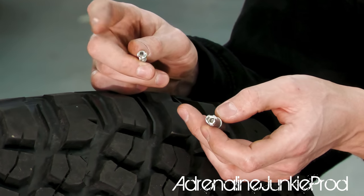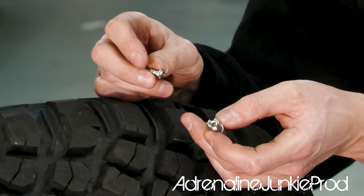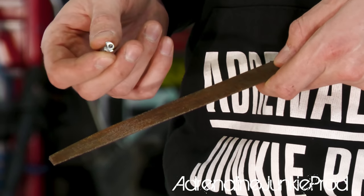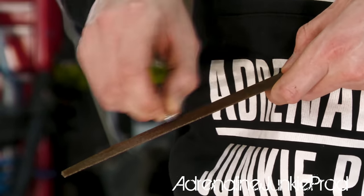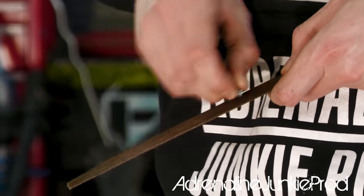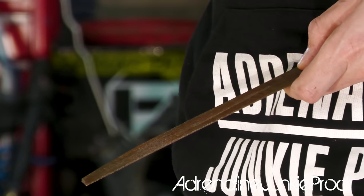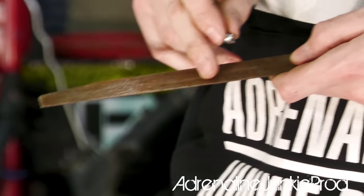I file tested them yesterday and I was really impressed. Let's do that really quick too. So this is a metal file, and this is the tip of that stud. Nothing. I've actually damaged the file.